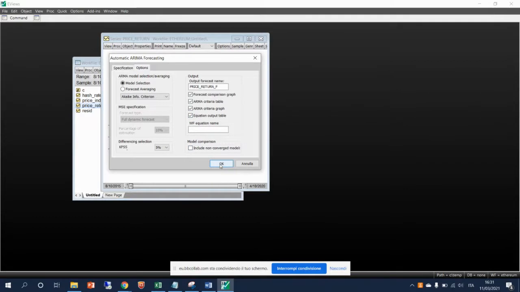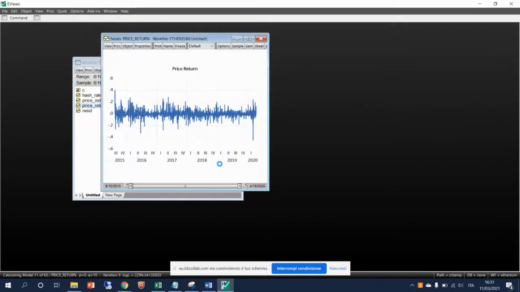And let's tick everything, so it will give you more output to look at. I'm about to close, guys. I know that I need to finish. If you click OK, you will see stuff happening here at the bottom. EViews is estimating and producing results for 65 different ARMA models, in a sequence. And then it will be offering, in about 1 minute, indications about the winner, the optimal ARMA model that this series of cryptocurrency returns needs. So you need some patience. We are estimating 65 models in about 1 minute, 1 minute and a half. So it's still impressive.